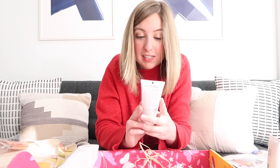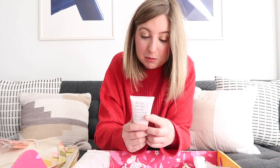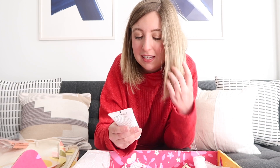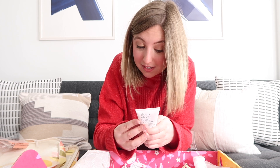Another thing that was sent in the box is the Deep Sleep Body Cocoon Lotion. This is supposed to be used nightly after bathing and before bedtime to restore and nourish the skin while you sleep. As we go from winter to spring, my skin is still kind of dry, so this will definitely be great. It supports sleep and skin wellness at night with its 2-in-1 Beauty Sleep Solution.